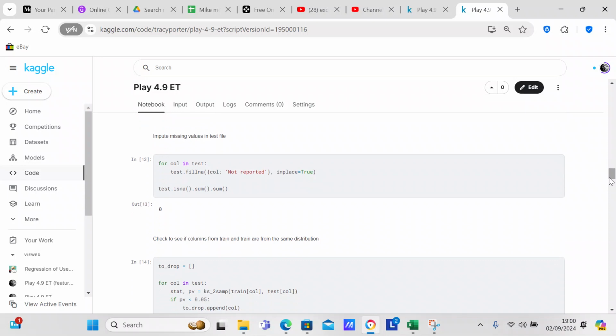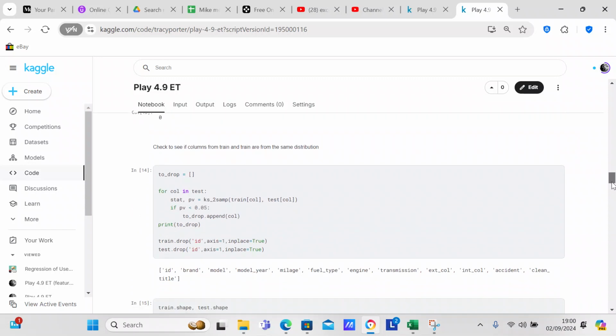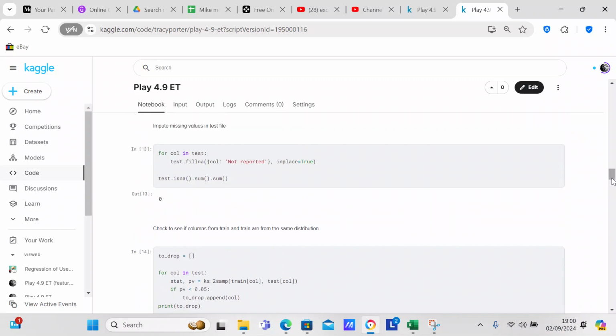And then we check for null values again, and you see we don't have any null values. I would like to say that the way that null values are imputed is going to be done differently now, because I got a warning, and in the warning I was told to impute the values this way. So that's something to keep in mind.